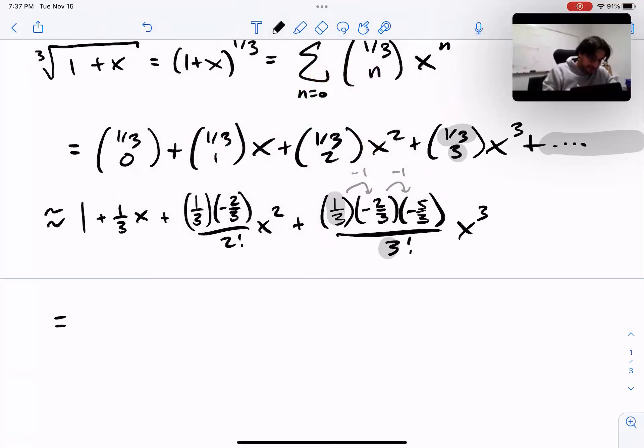So there's our degree 3 power series estimate for this function. Then we can grind this out a little bit to get it in a slightly nicer form. Reduce those fractions. I can cancel these twos here. Similarly on this next one, I can reduce the fraction. Some twos cancel, so I have 5 on top. And in the bottom, the twos canceled but I have four 3s multiplied together, so 81 in the bottom. There's our degree 3 power series estimate for this cube root function.